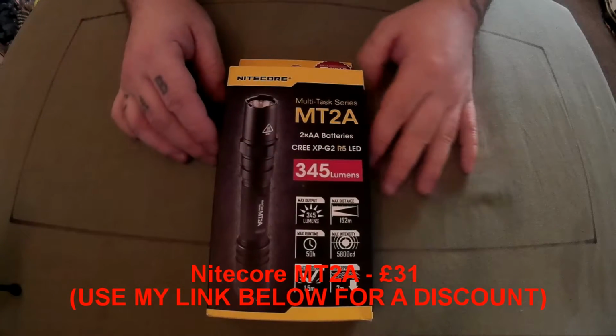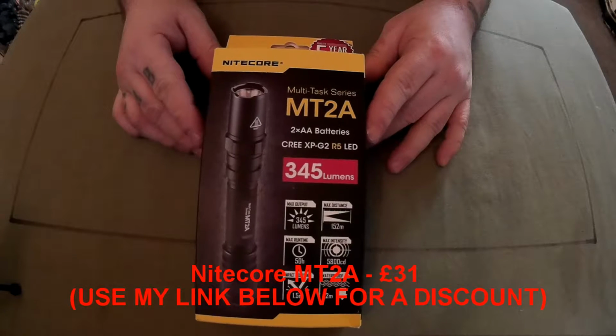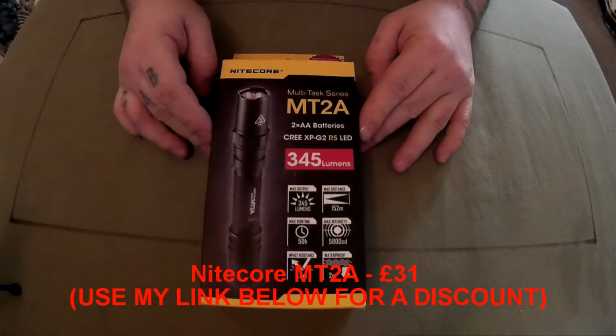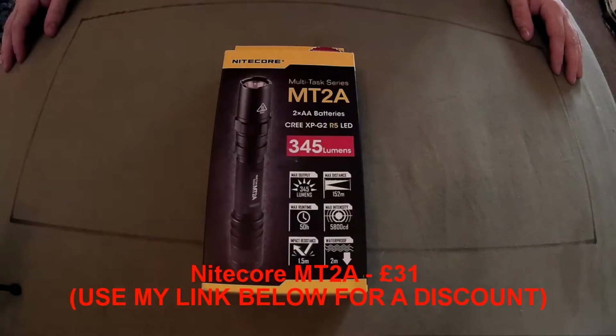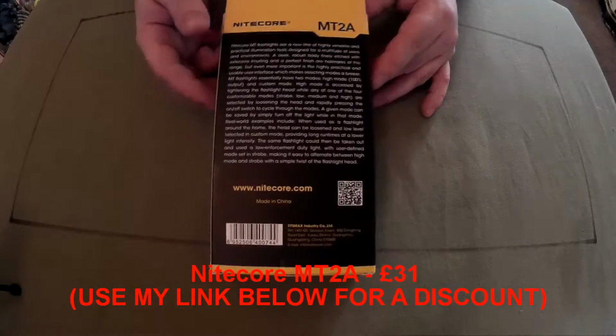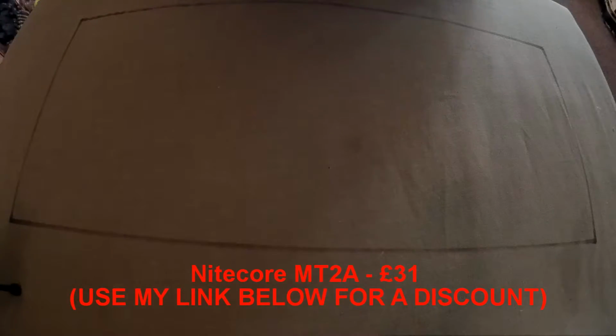Right, so this is how you get it. This is from GearBest and it was £30.88p, and probably one of the best tools I've ever used so far. So this is how you get it anyway. There's the box, just like that.